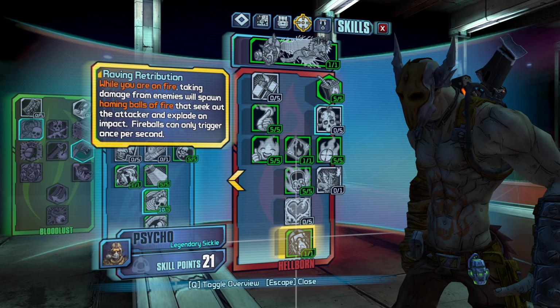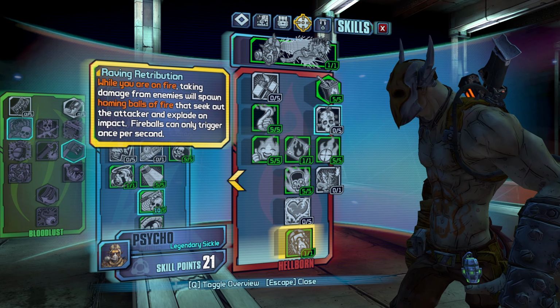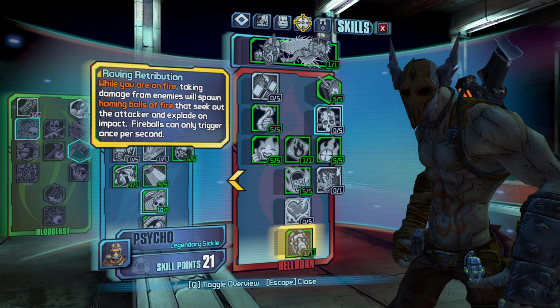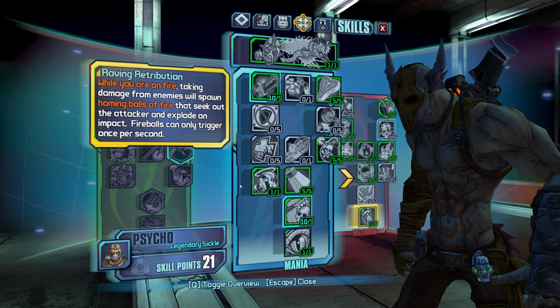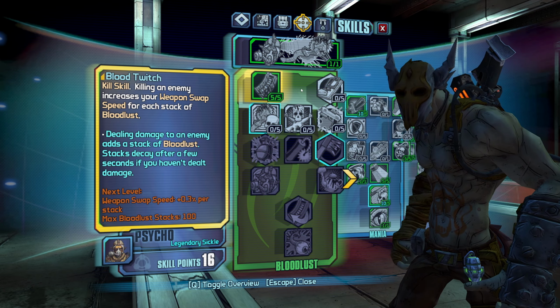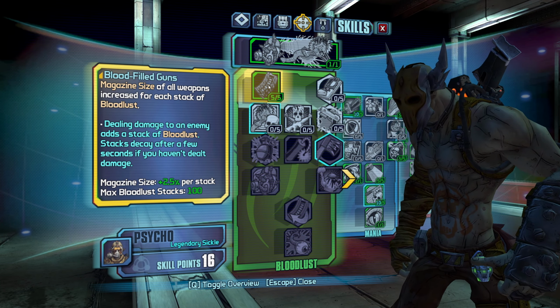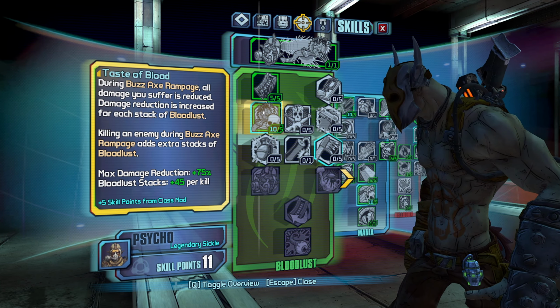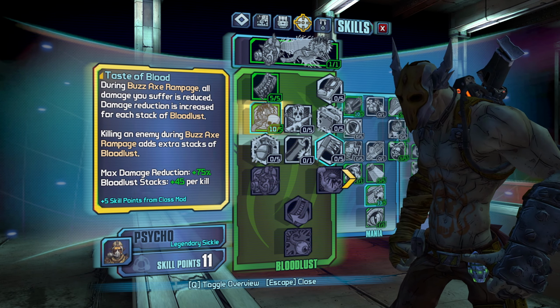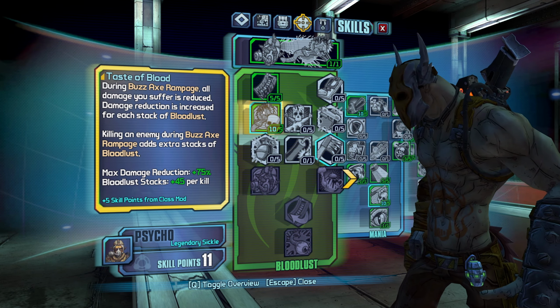And then Raving Retribution, which isn't nearly as good in the OP levels, but it's still pretty powerful. It will be setting enemies on fire, getting you Elemental Elation stacks, and sometimes it can just straight up kill the enemies. So definitely spec into that. And then coming over here, just get Blood-Filled Guns. These two don't really matter for the build, but Blood-Filled Guns will be more helpful. Then max out Taste of Blood, 100%. This will give you a bunch of damage reduction in Buzz Axe Rampage, and you get a ton of Bloodlust stacks.